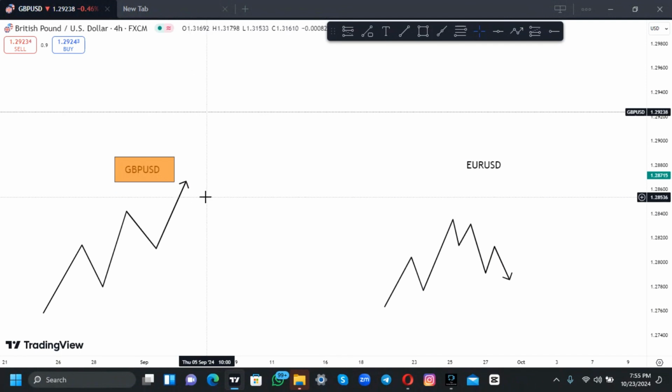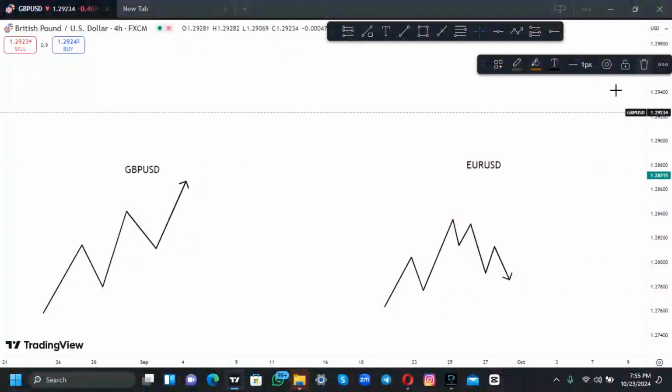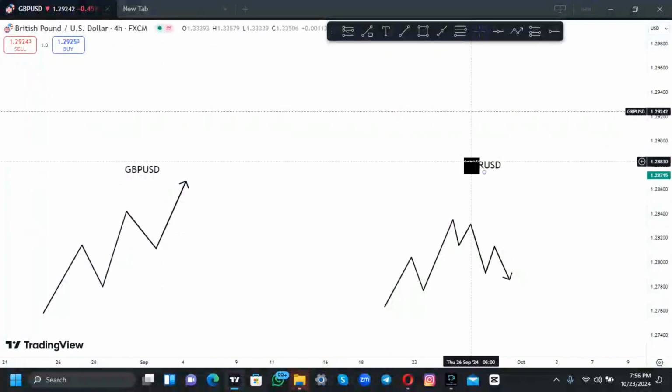So once you're done with your top-down analysis, and you're seeing that your GBP USD is giving you a bullish wave or a bullish momentum, and then your Euro USD is giving you something different, then there's a problem. Most likely why this might happen is due to news impact, probably impacting only, let's say, the euro. Let's say GBP news comes out, for instance. I think that's a much better example, and it gives the British pound a bullish move, and the news has little or no impact on the whole euro in its entirety.